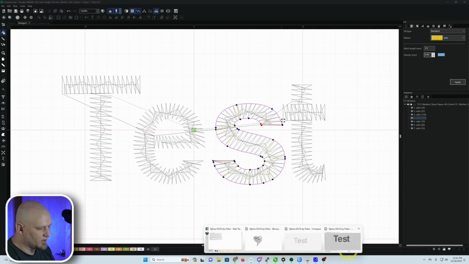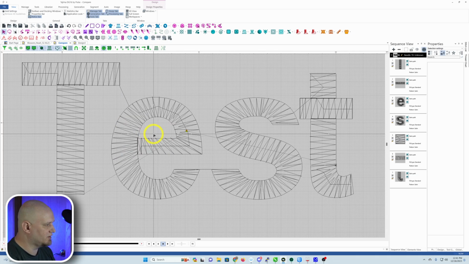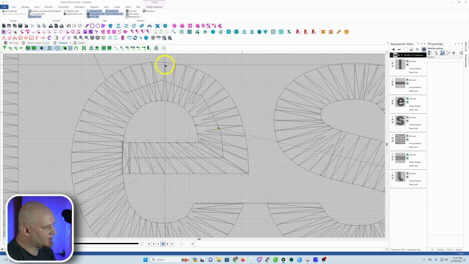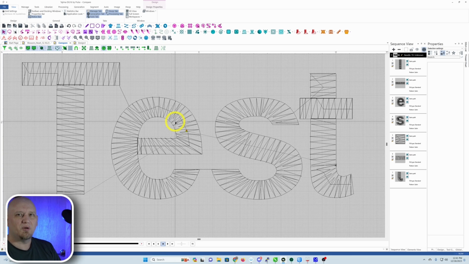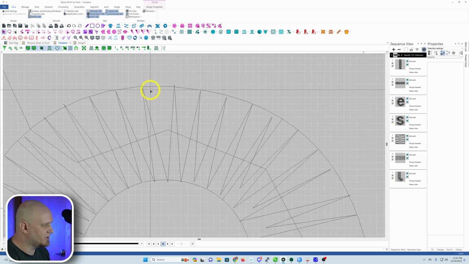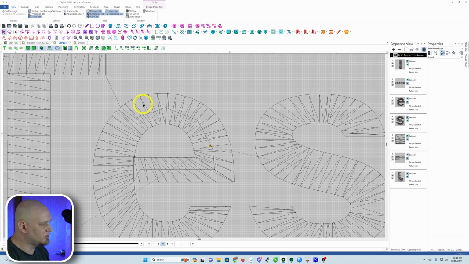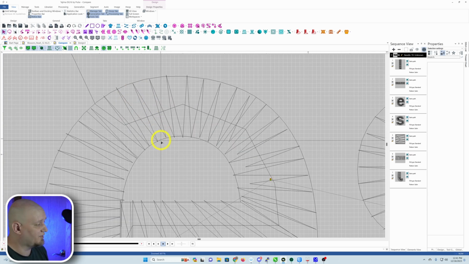And now we will go into Pulse, and I have it here. You can see actually how these protrude out just a little bit. In the other softwares, I was only able to set the grid at 1 millimeter, where in Pulse I was able to set it at 0.1 millimeter, which is typically the resolution of a pantograph. As we look at these needle penetrations, you can see how they're falling on crosshairs at the resolution of a pantograph. So when this goes to the machine, this should be exactly what we would expect to see looking in the software.